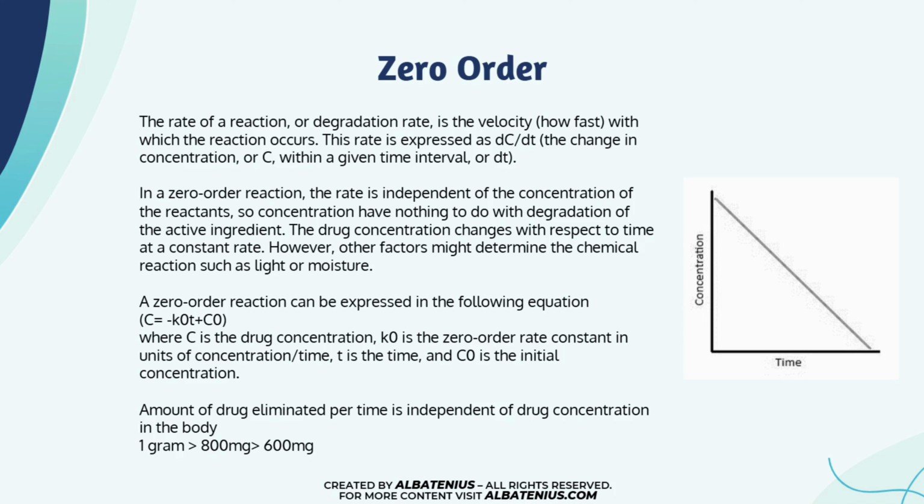Now, the order of a reaction is the way in which the concentration of a drug or a reactant in a chemical reaction affects the rate. So keep in mind that the rate of the reaction obviously is going to be proportional to the concentration. In most cases, pharmaceutical or medication degradation follows zero order or first order. If it's not zero or first order, it's going to be a higher order reaction, such as second order.